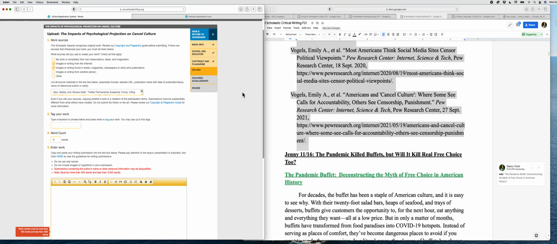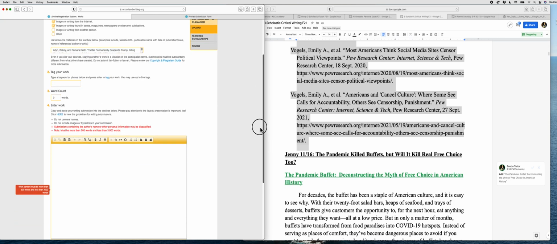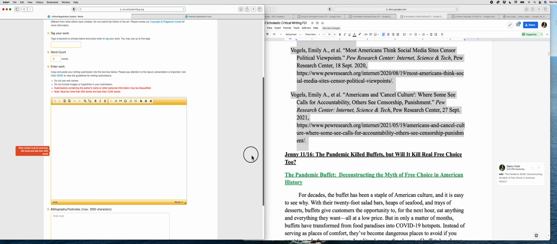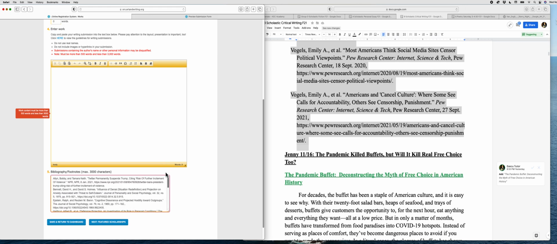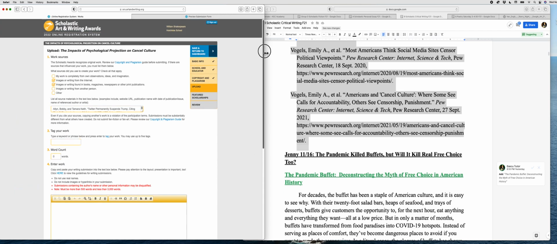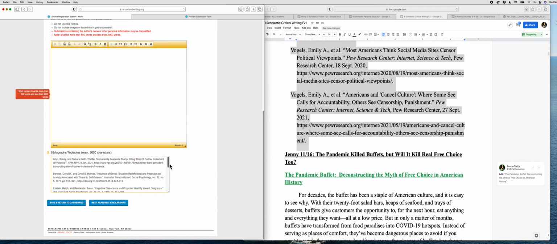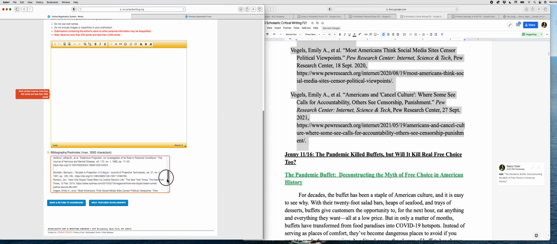Okay, so down here, remember that we have a 3,000 word limit, so make sure that you've double checked and we're still at 3,000 words, and there's that bibliography footnote, so let's just put it there. Excellent, so we're going to make sure that the spaces are in between all the entries. And remember, now we have it above in that list of source materials. Don't know why you put it twice, but anyway, that's what they want. And then down here below, we're going to make sure it's nicely formatted and there's nothing weird happen. And I would proofread all these entries and make sure that everything is still correct.